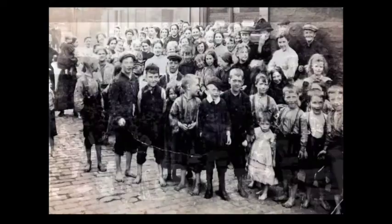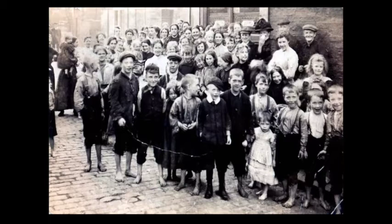And then just to end, here's a photograph of a Poor Bens' outing in Burns Street in about 1894. All the children are barefooted with the exception of one at the front, the little boy with the cap and the rather smart collar. Now we think he's probably the photographer's son who's been told to pose in the front of the photograph. That line across isn't a rope, it's a crack in the original photograph. But it's a fascinating image of a lost time.